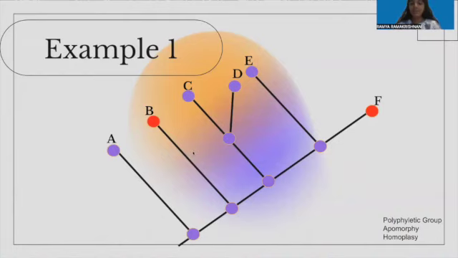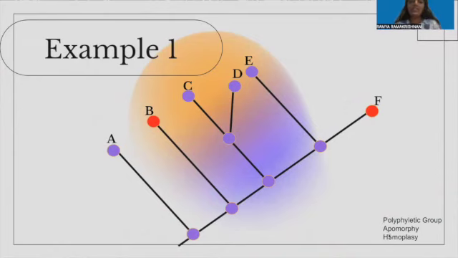But now this derived trait is also an example of a homoplasy instead of a homology like we see right here. It's a homoplasy because the least amount of events that could have occurred are two independent events that led B and F to have hair due to potentially, and most likely, similar selective pressures in their environment.